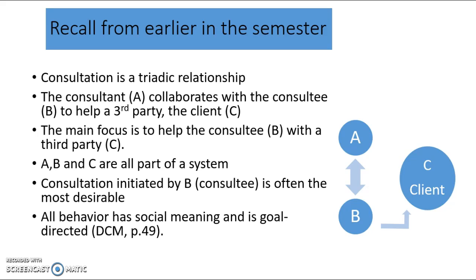And just to keep in our minds and recall that all behavior does have social meaning and is goal-directed. The chart on page 94 of our textbook is very helpful when we're looking at what are some of the student's or child's goals. We know from Adlerian psychology that behavior is future-oriented. We look at behavior as how are children looking to create meaning in their life. How are they looking to be heard? Is their goal attention? Could it be power? Could it be revenge? So that chart is a useful chart to use as a consultant.